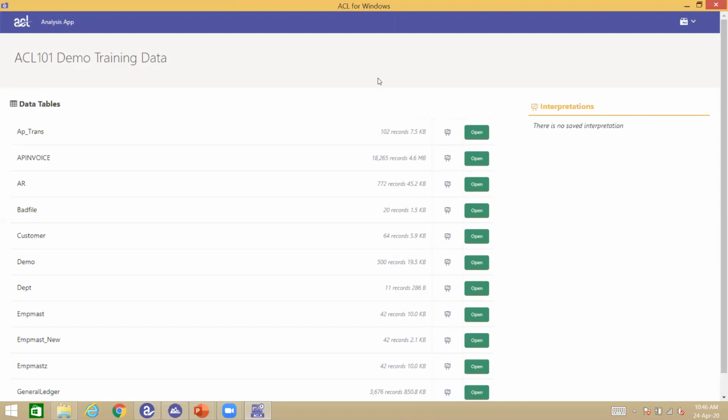So what we know at the moment, in very vague terms, is that sometimes we might want to give a user scripts to be able to run, to do their tests, their audit procedures. But for some reason, we don't want them to see the AN program that we see as developers, as scripters. We want them to see only this analysis app interface.